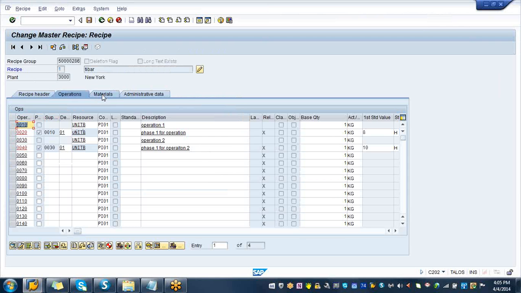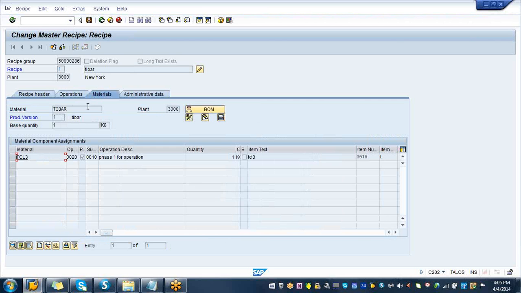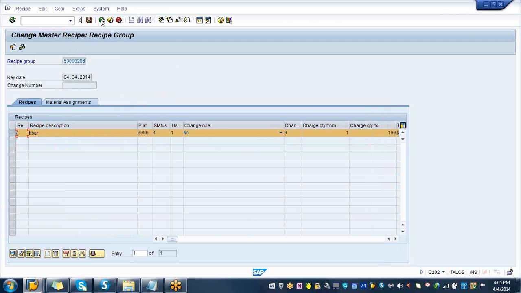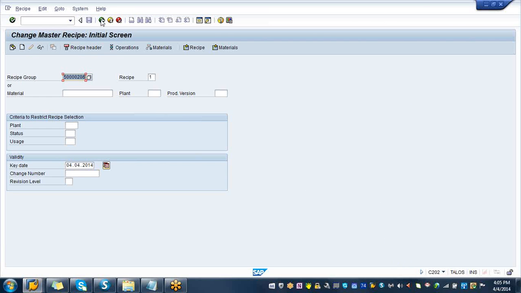Let us go to material. And you have TICL2 also, and that is also good. And your group number is 286.